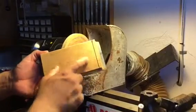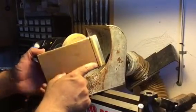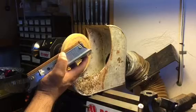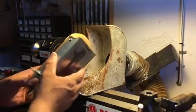So at the disc sander, you see this line right here and here and here. I need to shave all that off on the disc sander to open that up for the wheel.